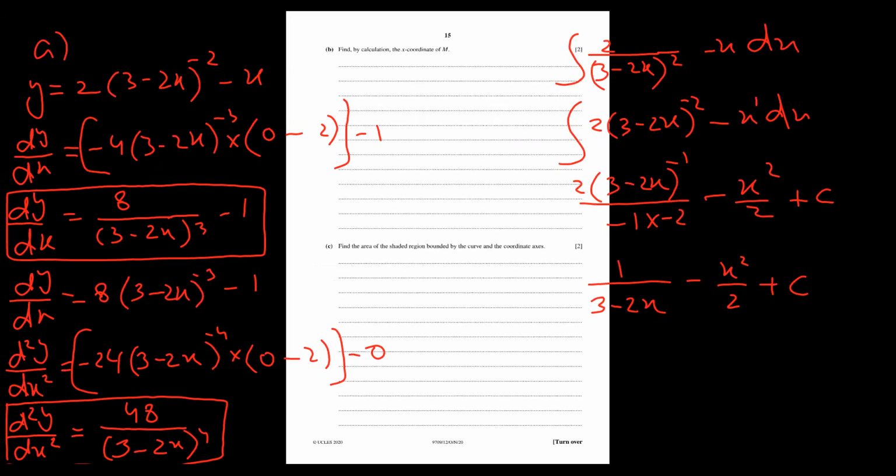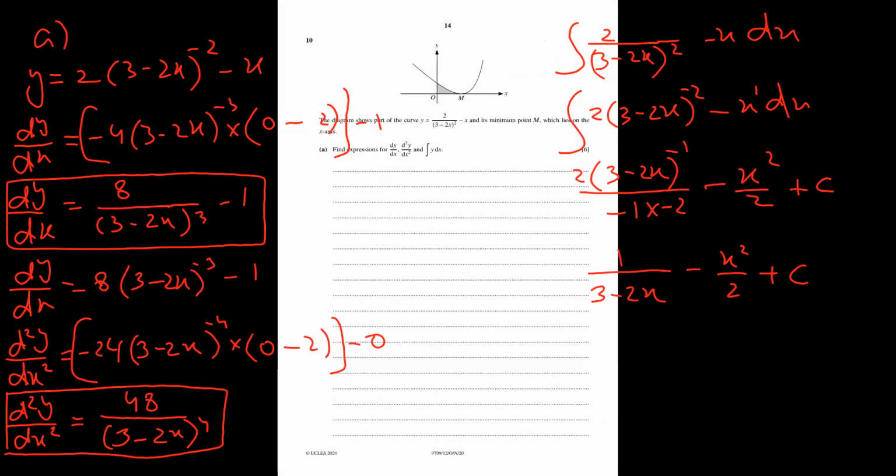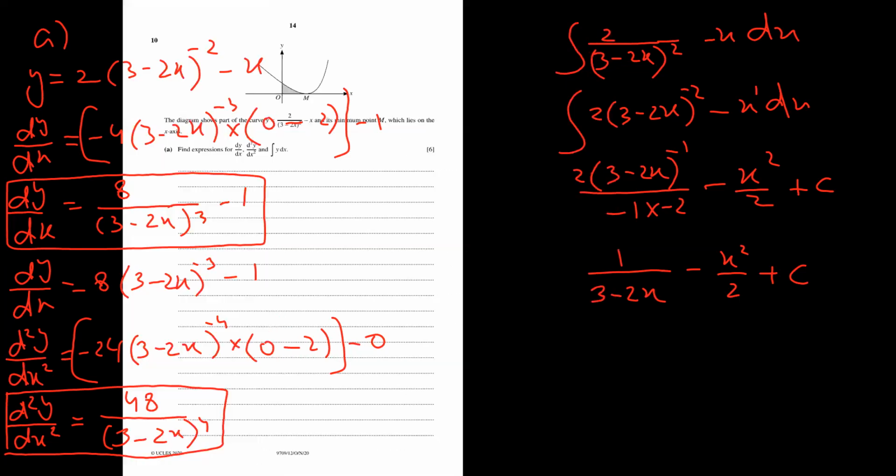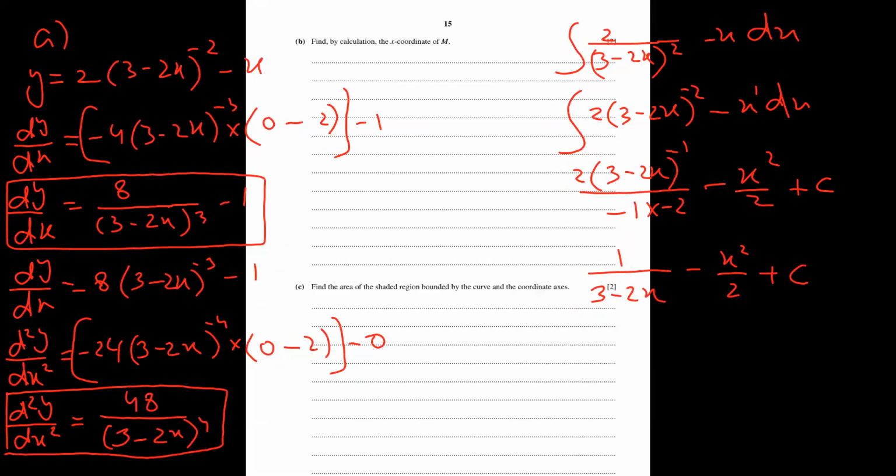So yes, students, the first A part is over, and I switch over the page. On this first page we have differentiation, second derivative and integration, and I have finished. And now I'm going for the next page. So let's go for the next page, and on the next page he's asking two things.